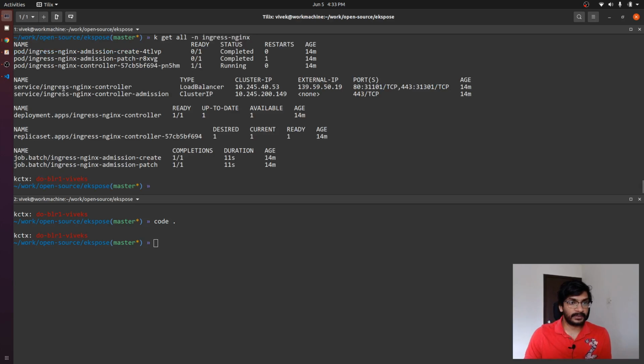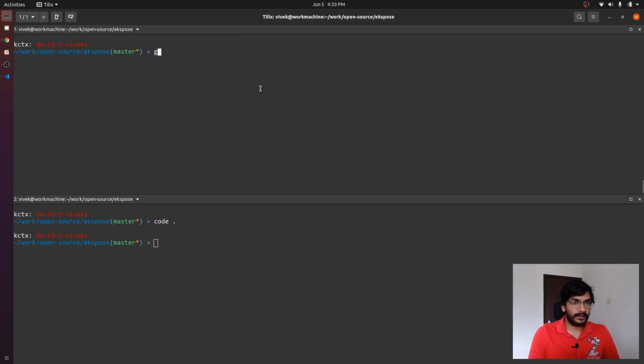The service got the external IP, and the pod is running as expected. So things are the way they should be. Now I'm going to run go build to build this project and create a binary out of it.